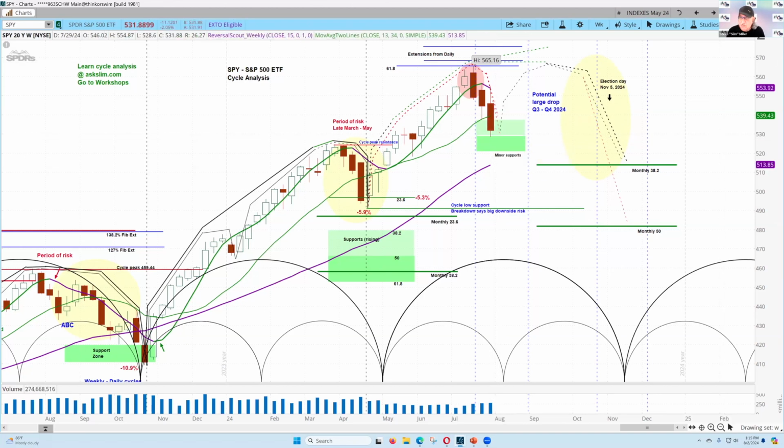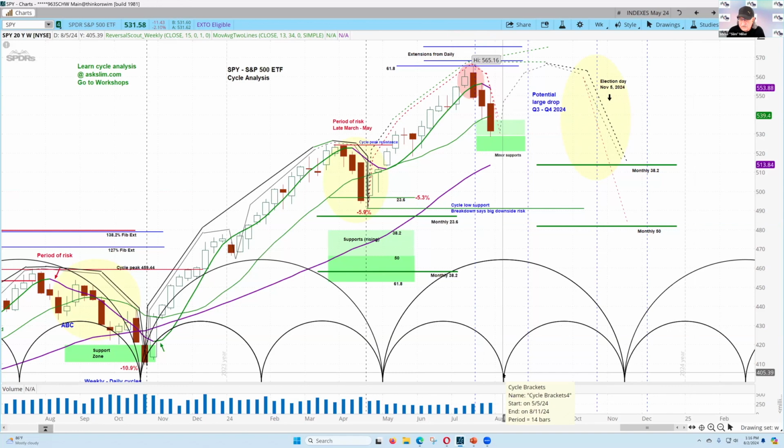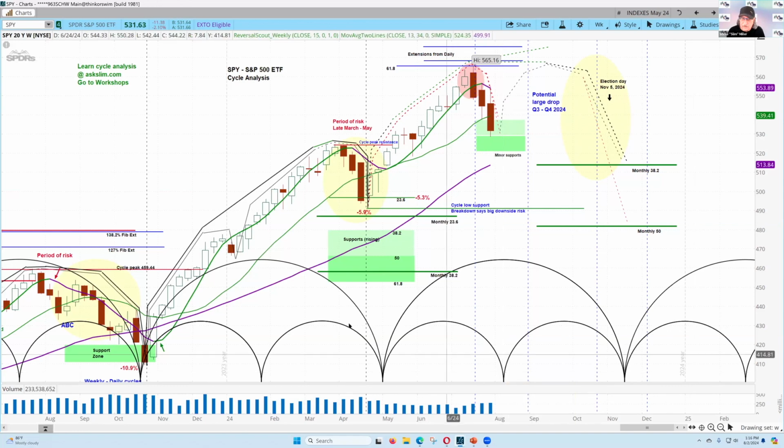Now, if I switch over to the daily chart, but first, there's something important I want you to know. See this downturn right over there in momentum? That is our reversal scout. That's a level 4 indicator here at askSlim. And that is a pretty important warning that there is weakness here. You can see this cycle right over here where it pointed to the downside for a correction. Look at this one right over here. This was so strong, the reversal scout could not turn down.